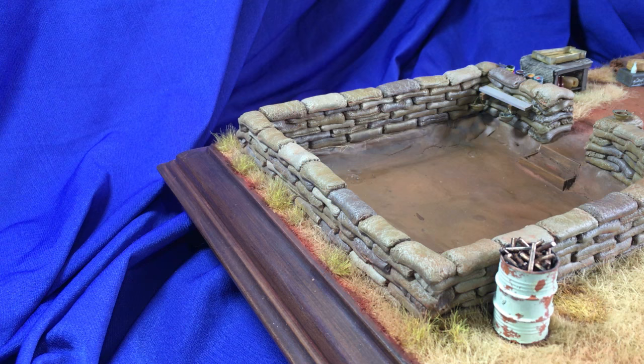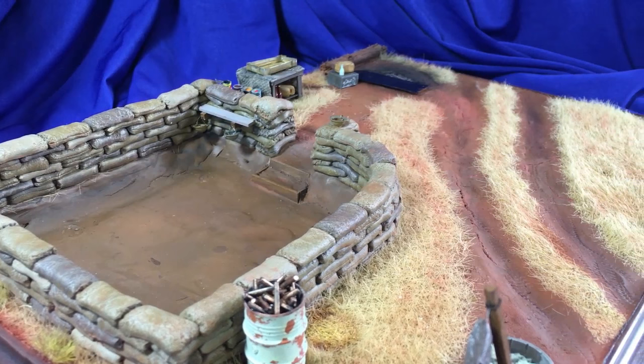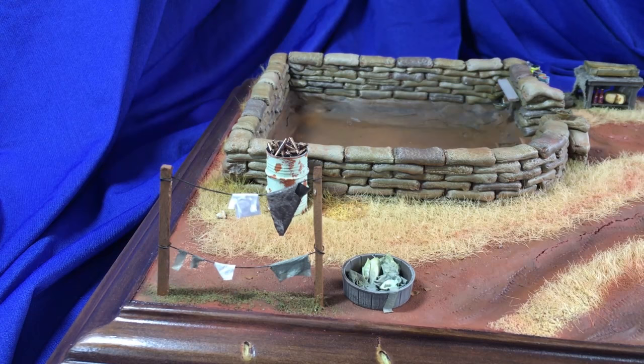And so that's pretty much it. All that's left to do is a little bit of work with the soft pastels to get a little bit of shade and texture into some of the surfaces. Really enjoyed putting this together. I found it interesting. I had to learn a few new things. And I hope you've enjoyed watching it come together as well.